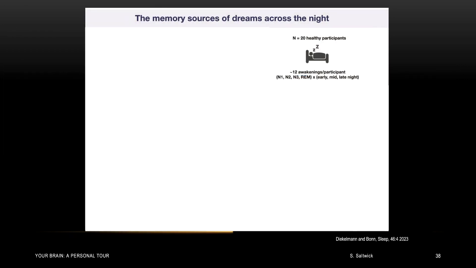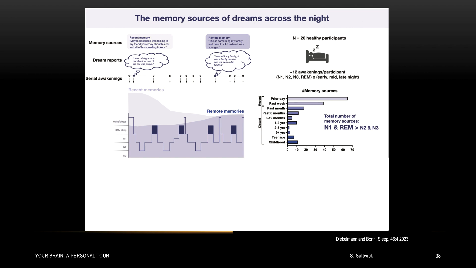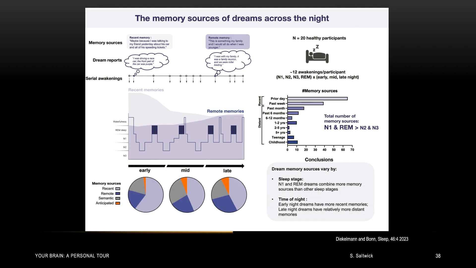Now I know, I keep talking about rats. Are there some experiments with humans? Yes. And this one gives some fascinating information about memories and sleep. So participants were awakened 12 times throughout the night. It's tough to be in a sleep experiment. At each point in the night, participants reported any dream. In the morning, participants identified and dated potential sources for that dream. A clear pattern emerged. Recent memories affected dreams early in the part of the night, and remote memories, memories that happened further away in time, were reflected in dreams late in the night. There were primarily two stages of sleep where dreams were reported. One in non-REM sleep and one in REM sleep. Your brain seems to be acting differently on recent memories compared to remote memories, and I believe that's an indication of how they move around in your brain.